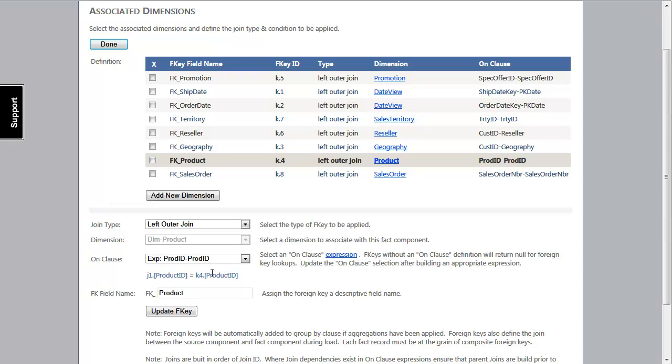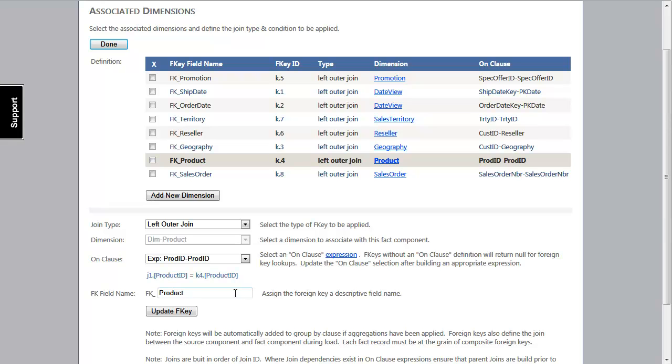So here I know, as we've already pointed out, that we have actually joined to the detail table. So J1 is my detail table. I'll show where that information can be retrieved in a moment. But I have created an expression here that says join to my dim product using a left outer join, and do that where the product ID in J1 is equal to the product ID in dim product. And that's pretty much it. By doing that, I now can ensure that the foreign keys will be loaded to my fact, which will get me back to the appropriate product.